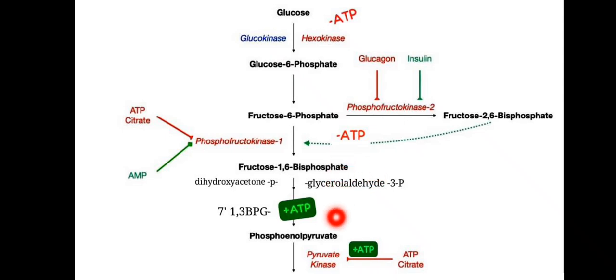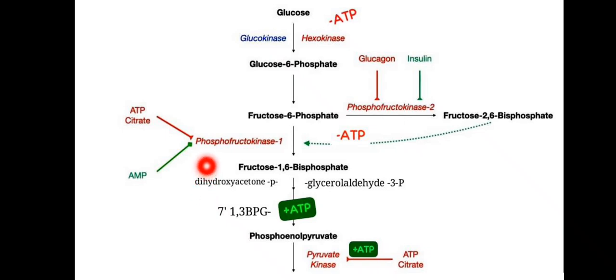That you must know. Now, the other stages in between, from fructose 1,6 bisphosphate until you form phosphoenolpyruvate, most of them are not important. For the sake of exams, I've put here a 7, which simply means this is the 7th stage. Remember we said glycolysis has 10 stages. So, at stage number 7, we've got a molecule that we call 1,3 bisphosphoglycerate. This molecule is the one that forms the first ATP in the harvesting stage.